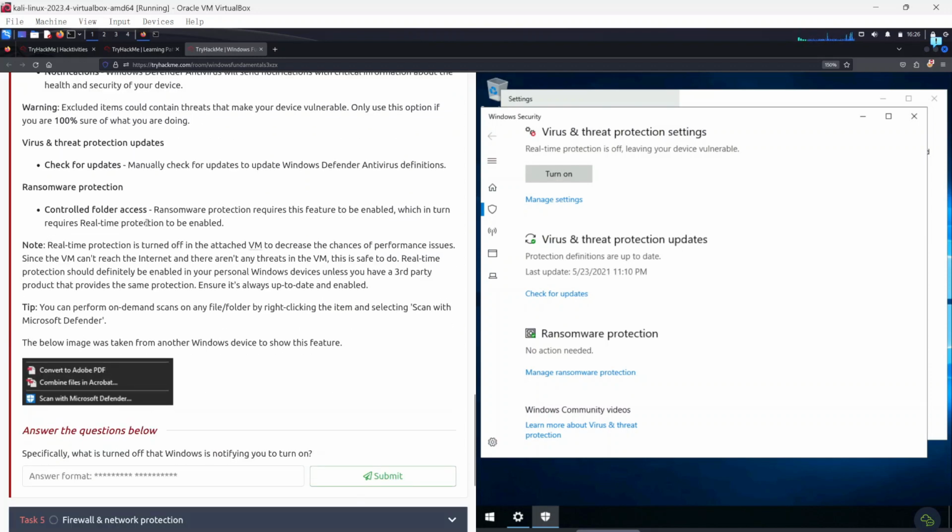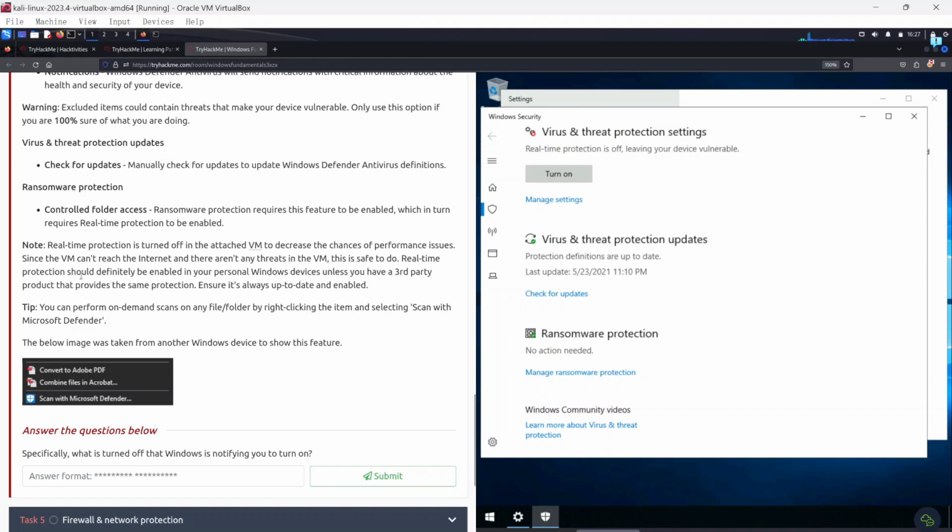Controlled folder access. Now, ransomware protection requires this feature to be enabled, okay, which in turn requires real-time protection to be enabled. Note: real-time protection is turned off in the attached virtual machine to decrease the chances of performance issues. And since the virtual machine can't reach the internet and there aren't any threats in the virtual machine, this is safe to do.